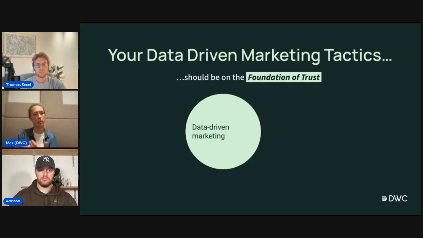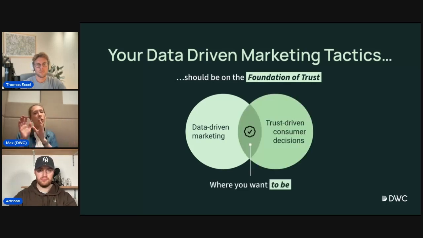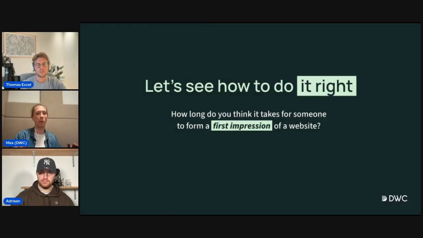But what we are proposing here is, while not ignoring this side of digital marketing, also consider the trust factor for your brand when it comes to digital business, and try to find the sweet spot between collecting as much and as high quality data as possible while respecting your customers' choices and while generating trust with your consent management systems. And we will now actually dive into the topic of how to optimize your consent banner.